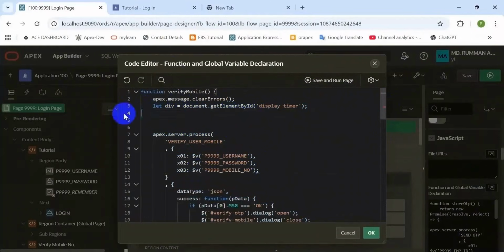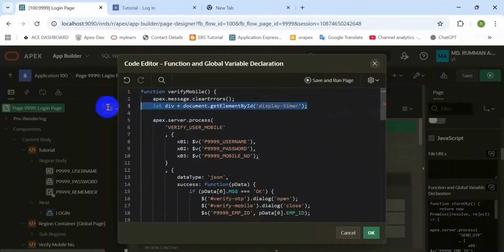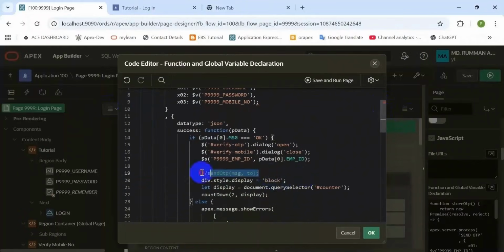This function will be declared at the base level, not the button level.